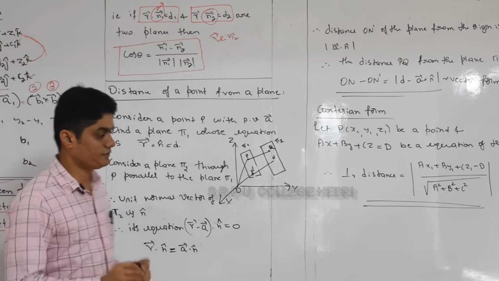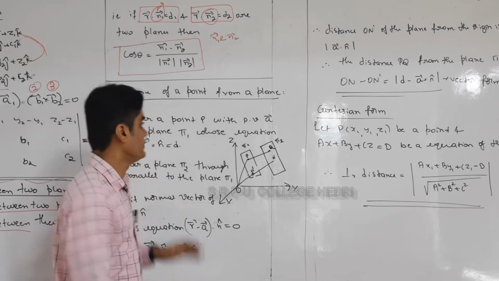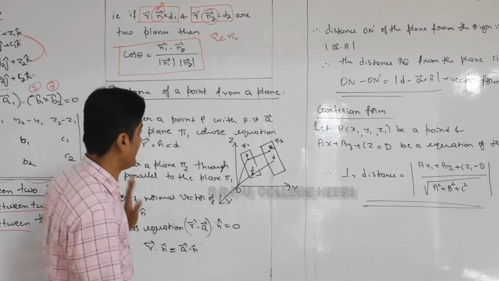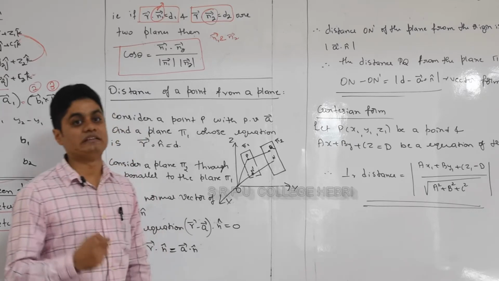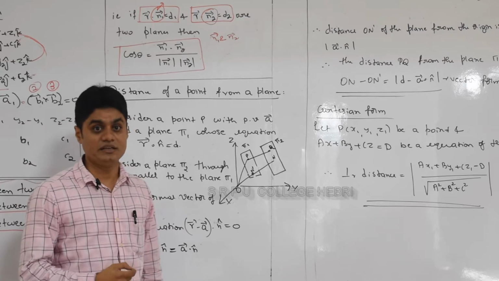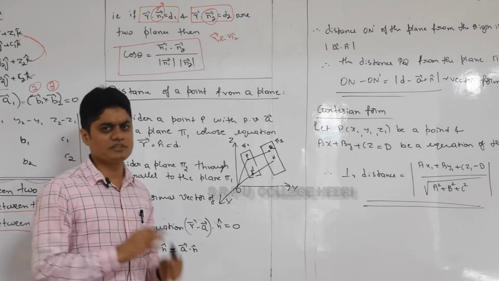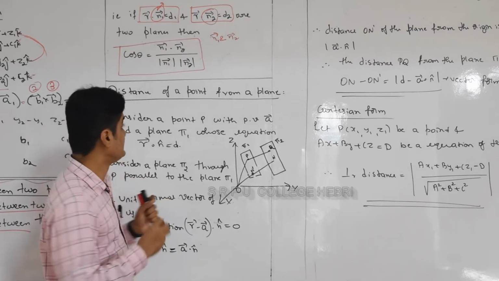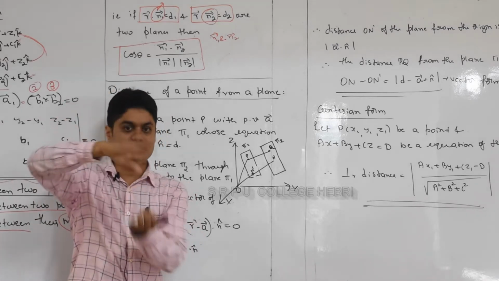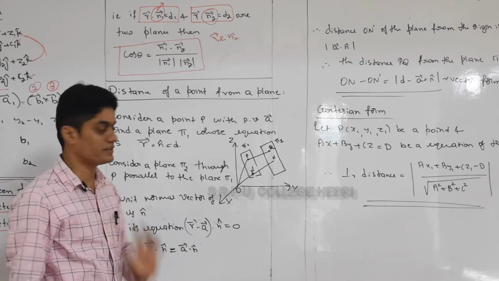So for that reason I will take one more concept, that is the distance of a point from a plane. Even in first PUC we learned the perpendicular distance of a point from a line and its formula derivation. Do you remember? Here there is no derivation, just one simple discussion about the distance of a point from the plane, and it should be a perpendicular distance. Remember that.